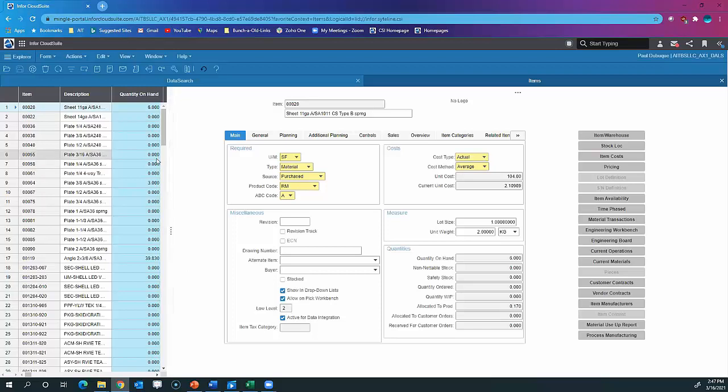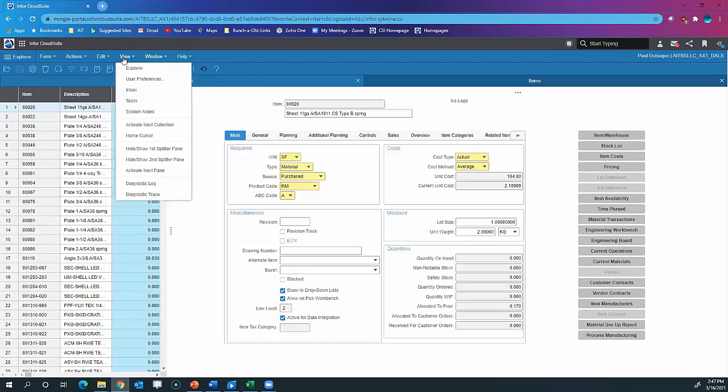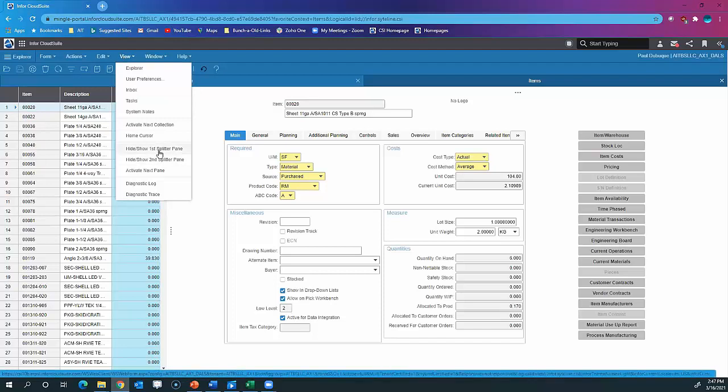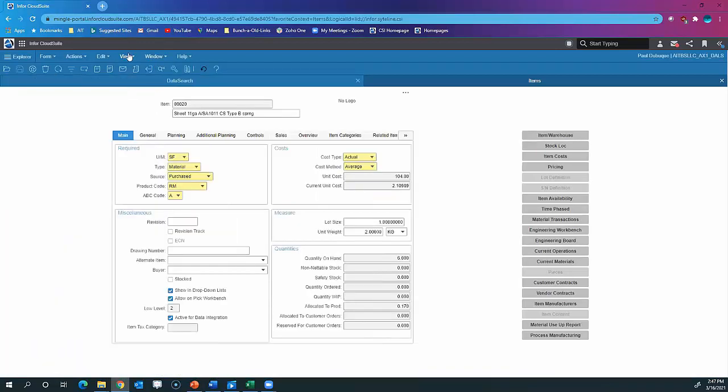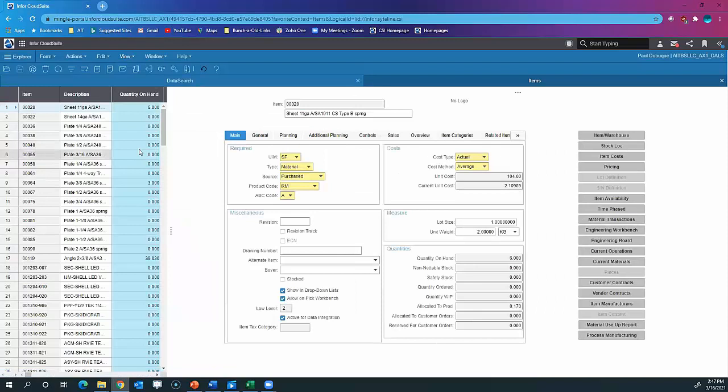There's also the option in here to change the view to be all grid or all form. There's an option to do it by hand, but I think in the web client it's Control-Shift-2, Control-Shift-1 to switch between the two. And if you just cycle through Control-Shift-1, it switches it, and then Control-Shift-1 switches it back to split screen. You can split this and it moves right back and forth. And same thing with the grid. So if I wanted to change that view to just have the grid, you can have just the grid up here.